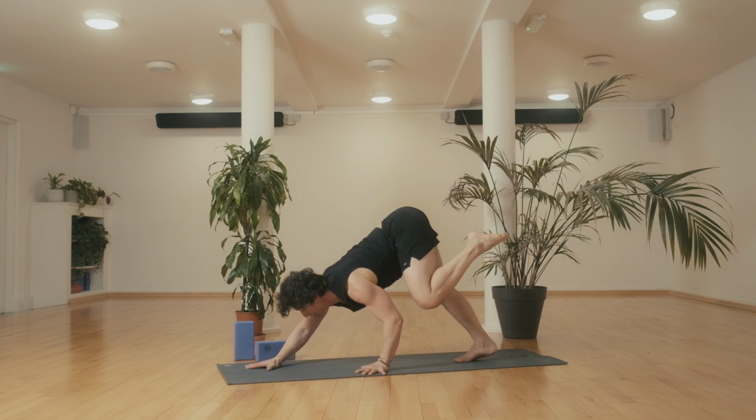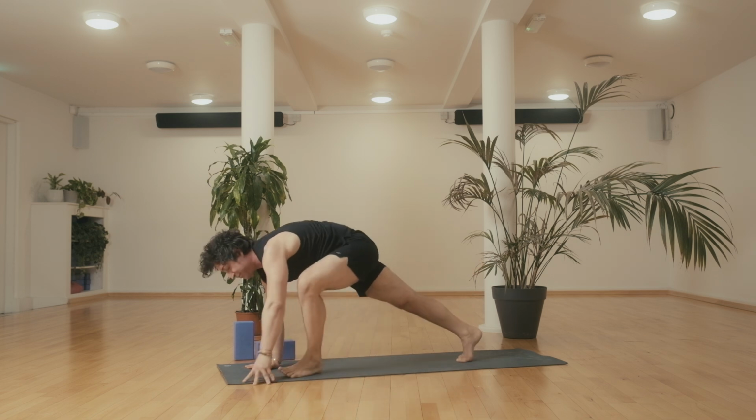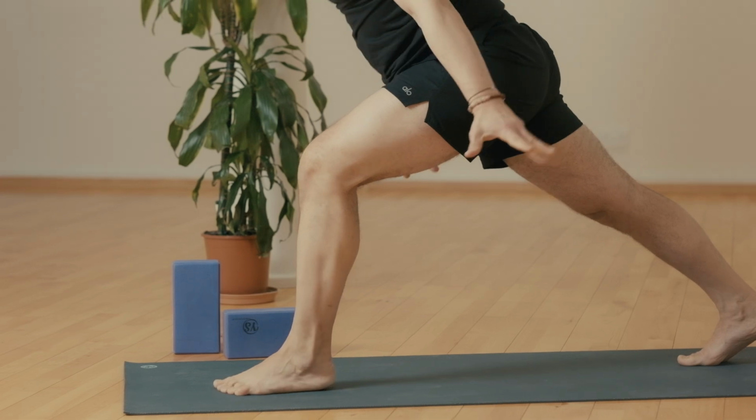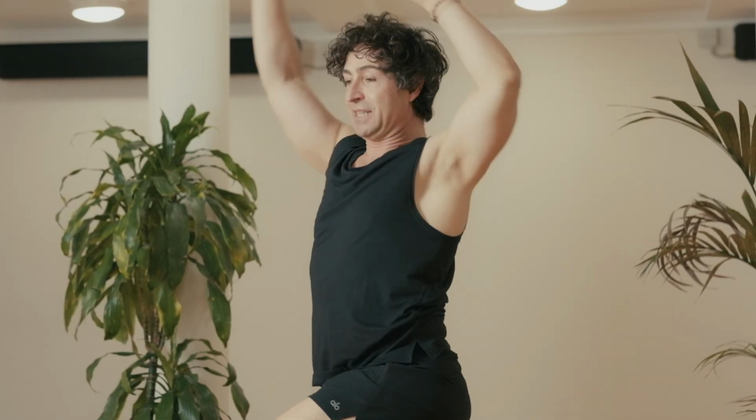See if you can straighten your arms. Bring this left knee to your chest and then step forwards. It's a good way to strengthen the body. And then inhale, let's come up to your crescent pose. Reach your arms up. And then exhale, right arm forward and left arm back.